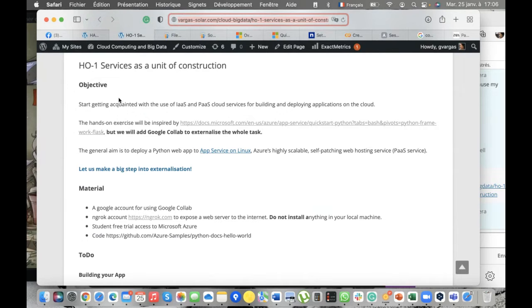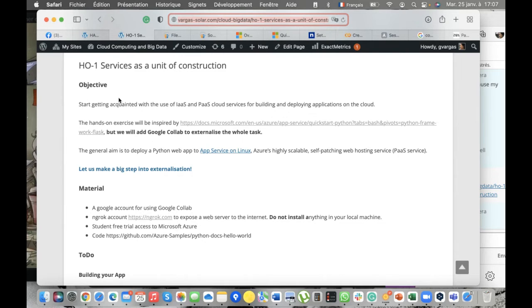This was the last thing that we presented in the last session. So the principle is that I externalize everything, including my machine and my execution power, to the cloud, and I just connect through a browser and do all the work in these conditions.